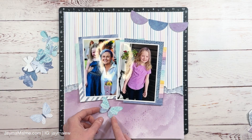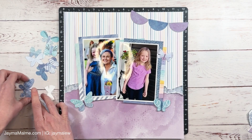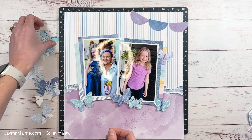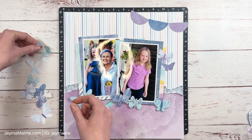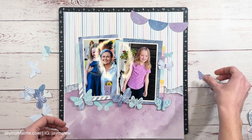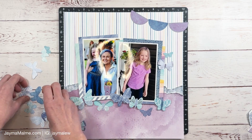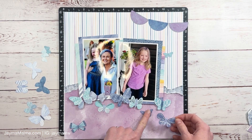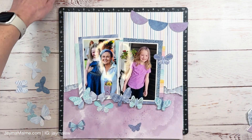Then there were all of these butterfly die cuts, so I'm going to kind of go crazy and then scale back, just sort of playing around and laying them all around the photos. I wasn't sure how many butterflies I wanted — I was thinking I wanted them going all along the bottom but then realized that was a bit too much. So I was trying to alternate colors so that I had the darker bluish-purple ones spread out from the more purple ones and turquoise ones, so they were alternating and balanced. A lot of them are coming out because I found other embellishments I wanted to use.